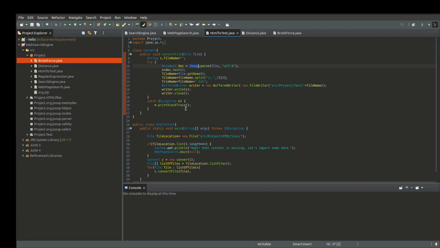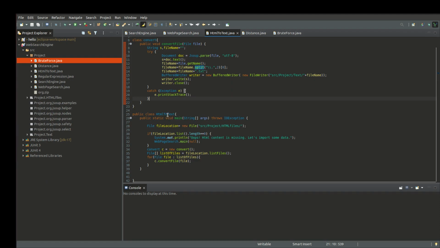After that, I grabbed all the content from the document and created a string that had all the data of that document. I eliminated the HTML extension using the split method, and to make a text file, I added the .txt extension. You can see I used a try catch block throughout the sample to handle any exception that may arise in these code snippets.